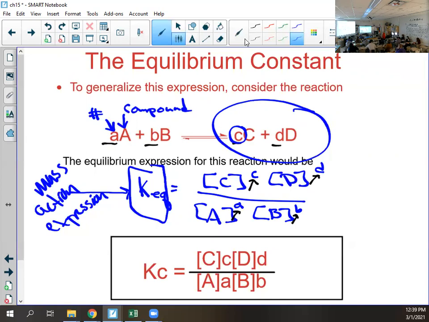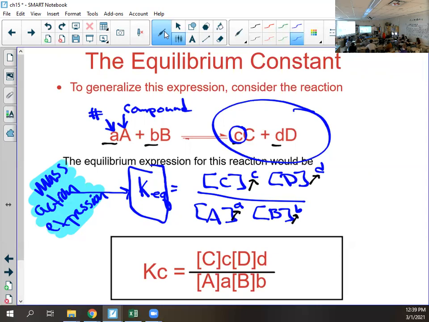Now, it's kind of annoying, but there's a whole other name for this thing. And it's not used very often, but it's been used before on the test. And that is this term right here. I don't really know its root, but KEQ is also called the mass action expression. My first year or two, I didn't really teach kids that. And then a kid came the day after the AP test and said, I failed that. I don't know what a mass action expression is. I was like, we did that 200 times, but I always called it K. It's the same exact thing.